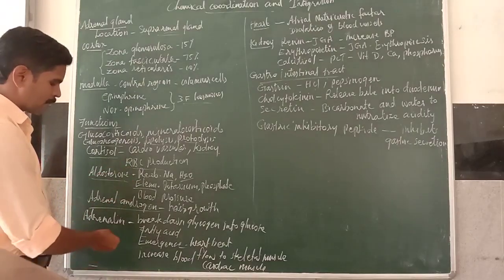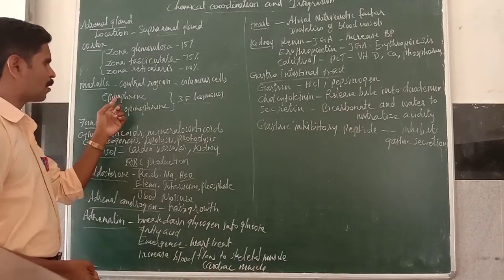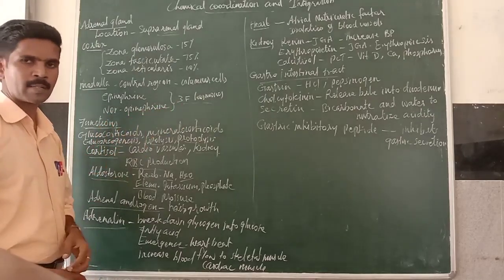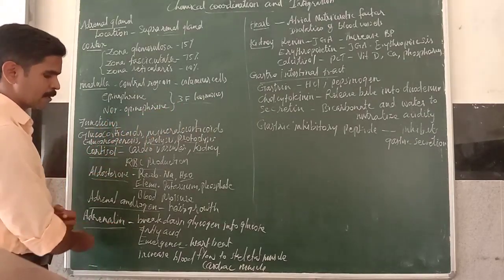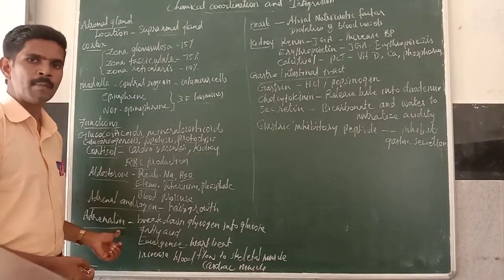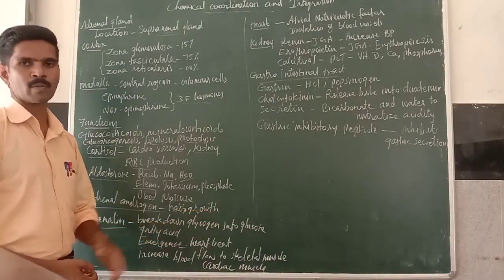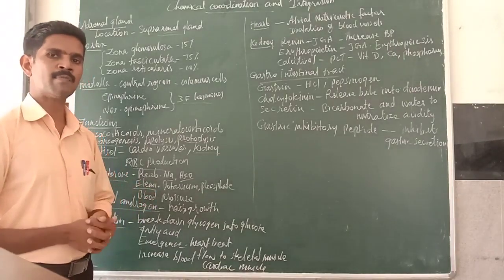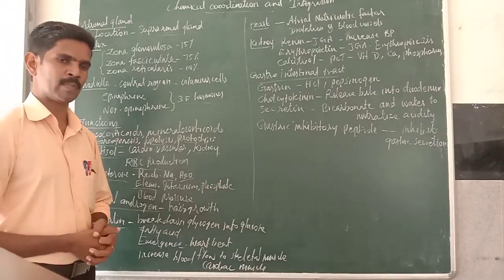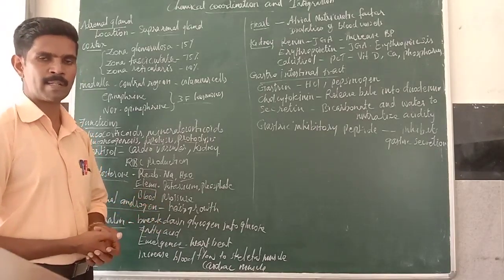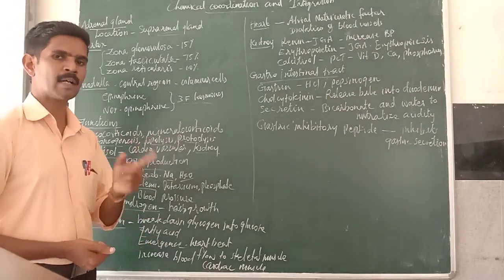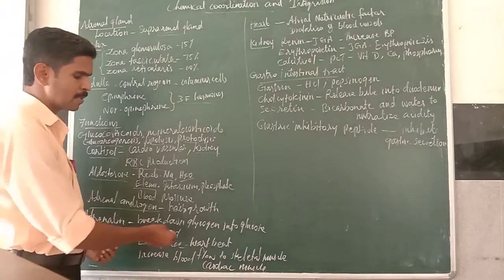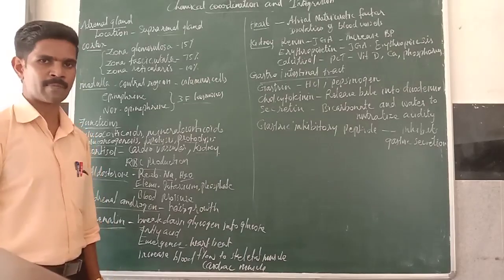Understand? Then next one is adrenaline. Already I told you this adrenaline is otherwise called epinephrine. Then noradrenaline is otherwise called norepinephrine. These two hormones are together called 3F hormones. The functions of the adrenaline hormone: this hormone breaks down glycogen into glucose. When we eat glucose-rich food, the glucose is stored inside our cells in the form of glycogen. Whenever our body needs energy, this glycogen is converted again into glucose. So adrenaline helps to convert glycogen into glucose. This is the first function.